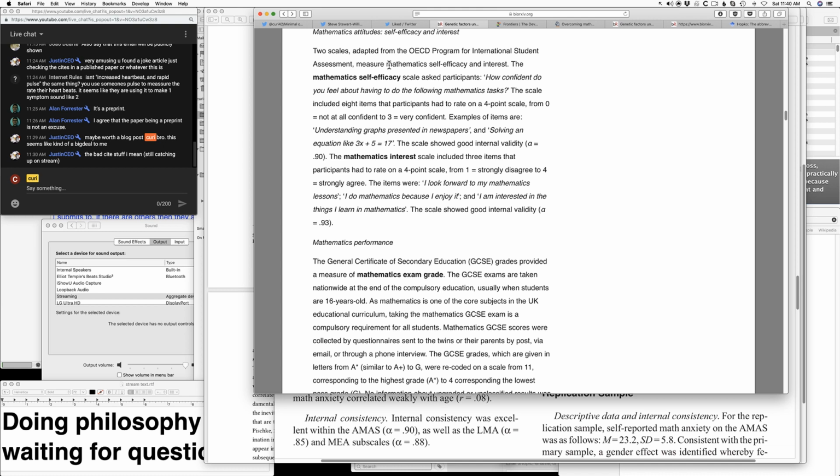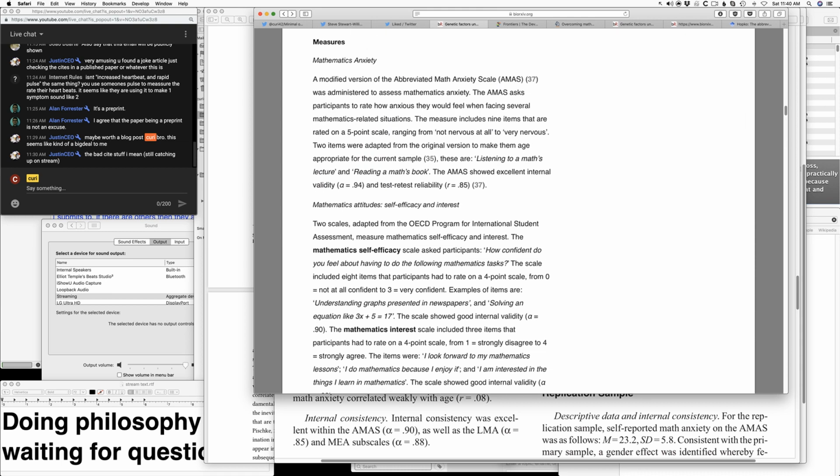Anyway, what they generally do in psych studies is, instead of using their own questionnaire, because if they did that, they would face questions like, isn't this a total piece of shit? So what they do is they use someone else's, and then they give a citation saying that it works pretty good. And they don't worry about whether it works, and they don't explain how they know it works or why it works or anything. They don't argue their case. They just cite that someone else said it was good, and they're just relying on the authority of their citation.